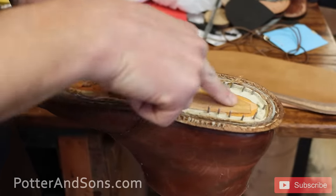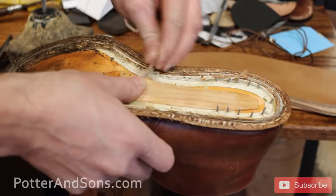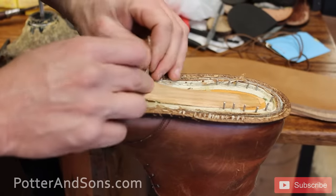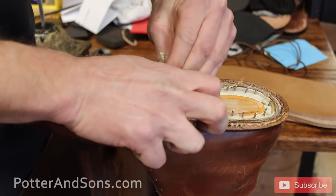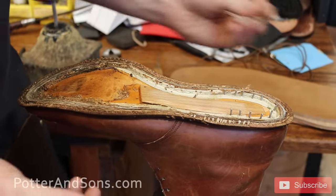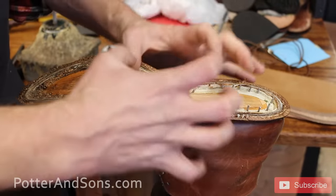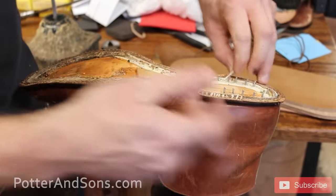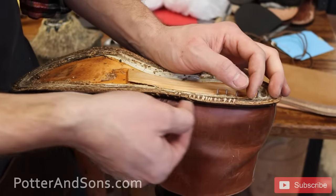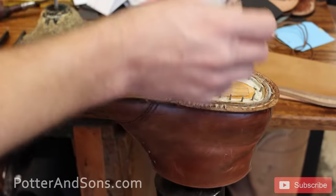For those asking about shanks, it's a wood shank. And sometimes people wonder, they see little bits of plastic, like, what's all this plastic in here? During the making process, they put the whole boot or shoe in shrink wrap while it's got the last in it, just to protect it from getting dirty. Then they stitch the welt on, and after they're done, they get a fine knife and cut that plastic off. So that's just the remainder of that.